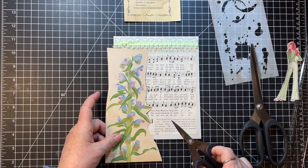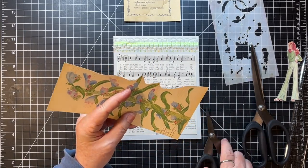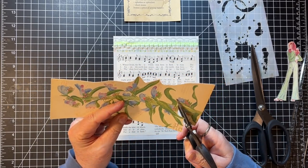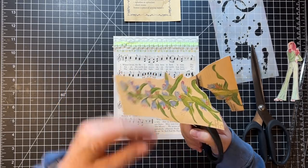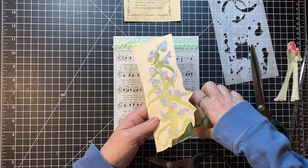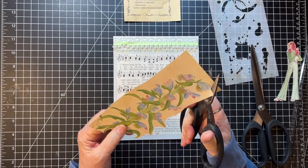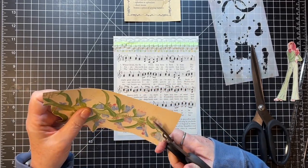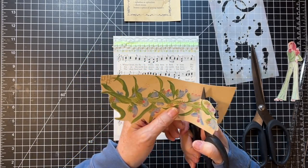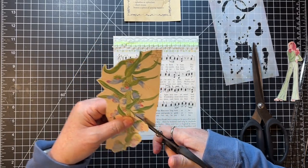Let's see. So how much of that is going to be on? I think I'm going to cut it off right about here, at this leaf. Okay, so let's just cut this out real quick. It's got little sort of feeler things happening on the end of the flowers, so I guess I'll go around those. I'm not sure if they're important to the flower, but they're going to stay, because they're kind of fun.